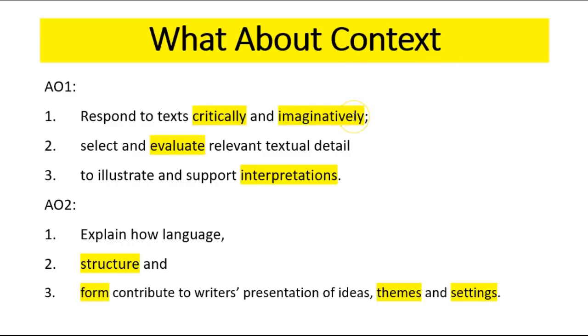Okay, well, that's just one of our 6 bullet points. Let's go to number 2. What happens when you evaluate? Well, that's really simple, and it's connected exactly with interpretations. Well, this is what you do. You evaluate different points of view. So, for example, let's take the creation of Hyde.